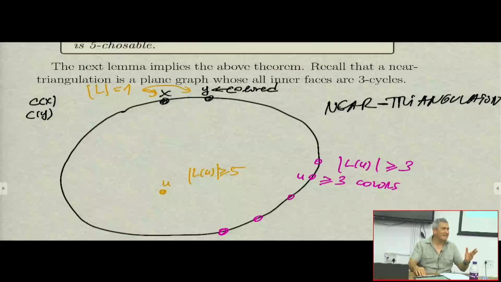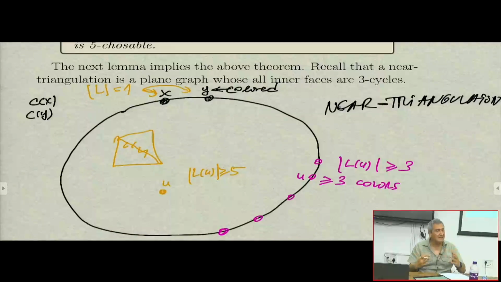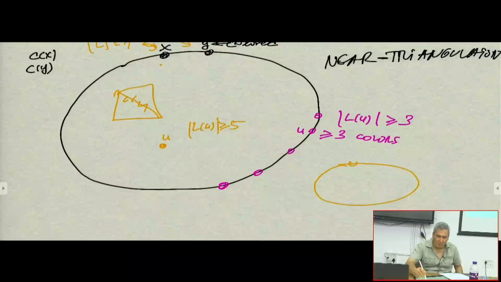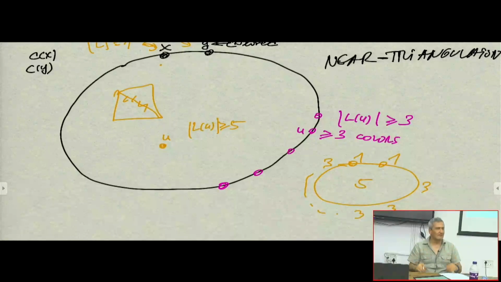And he proved that the graph does not have to be a triangulation, but this is the hardest case. If I have a face with 4 sides, I can put in an extra edge and make my life harder. If I can color it with the edge, I will color it without the edge as well. So inside the triangulation, the list sizes are 1, 1, 3, 3, 3, 5, just a sketch, the number of available colors. And he proved that if we have this, we can always color this graph.